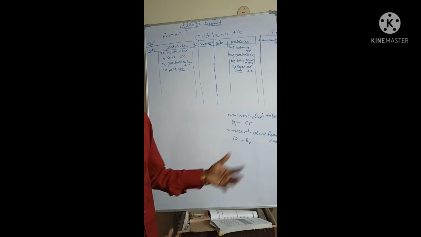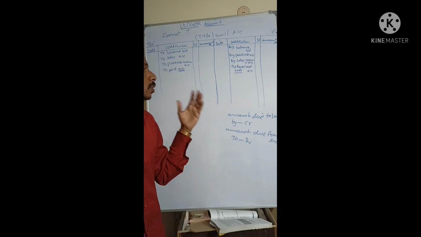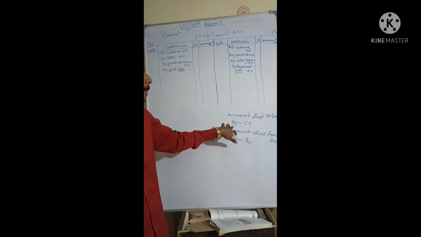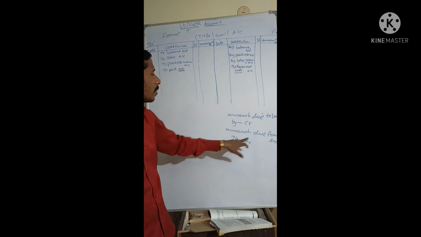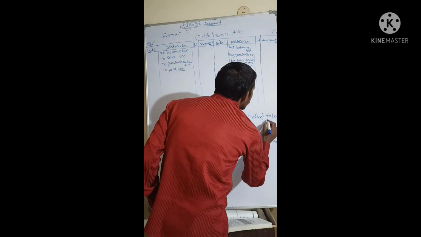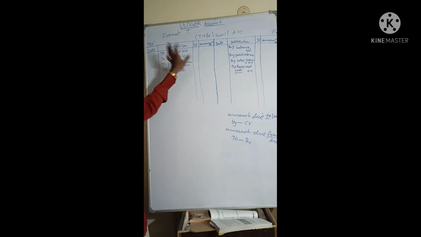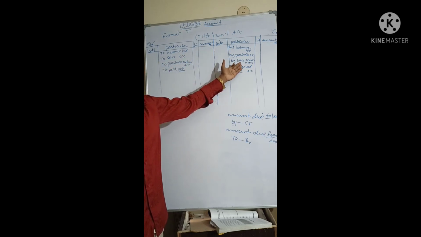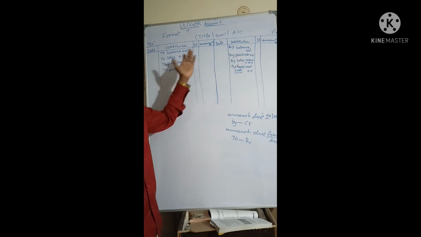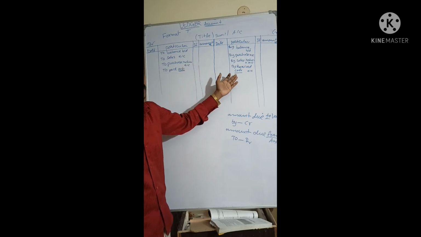In some problems it is there, in some problems it is not there. They will ask amount due to or amount due from. Due to means here you should treat it as the by side, by side means credit side. Amount due from is the opposite, debit side. What you should write down: balance brought down. Sales will come on the debit side. Sales return will come on the credit side. Purchase will come on the credit side. Purchase return will come on the debit side. Cash paid is debit side. Cash received is credit side.